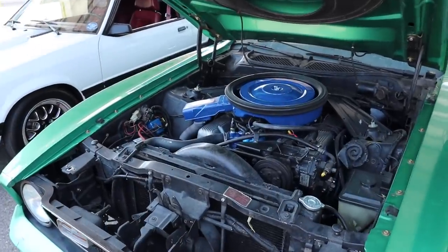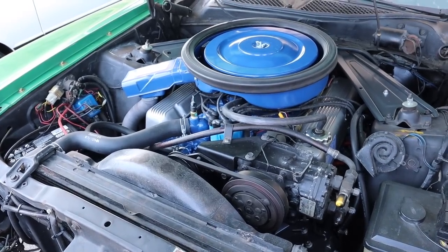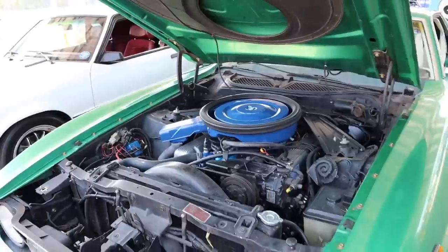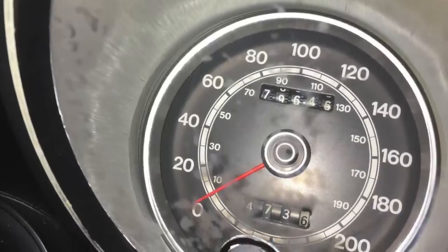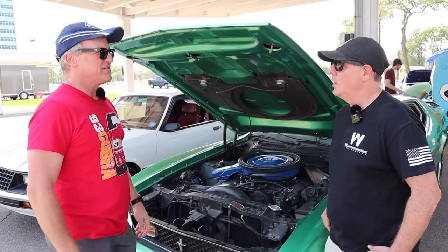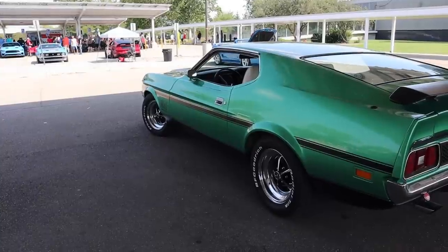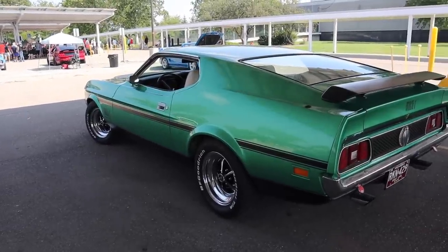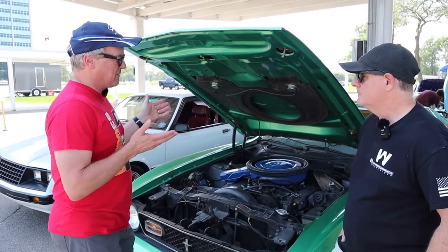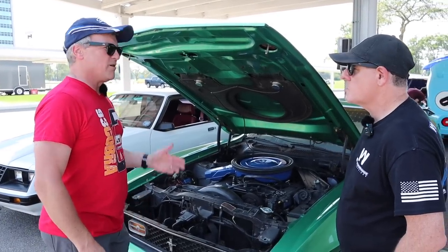We've had a mechanical restoration on the vehicle, as well as the chassis, to make it much more reliable. The vehicle just turned over 51,000 miles, although the speedometer is in kilometers, so it's about 182,000 kilometers. I had the engine rebuilt because it was leaking from every single gasket you can think of. Did the transmission at the same time just because I had it out — smart move. Also went through the whole front suspension; everything was dried out, so it just made sense to go through it all, including the steering.